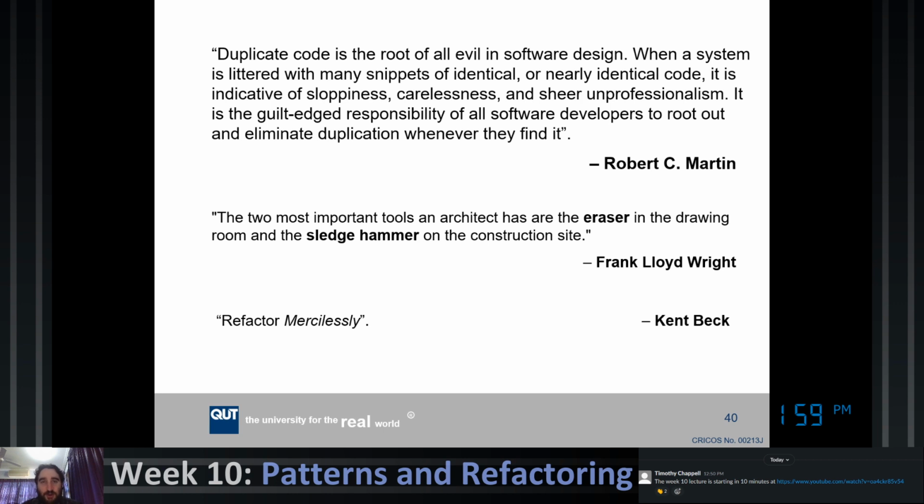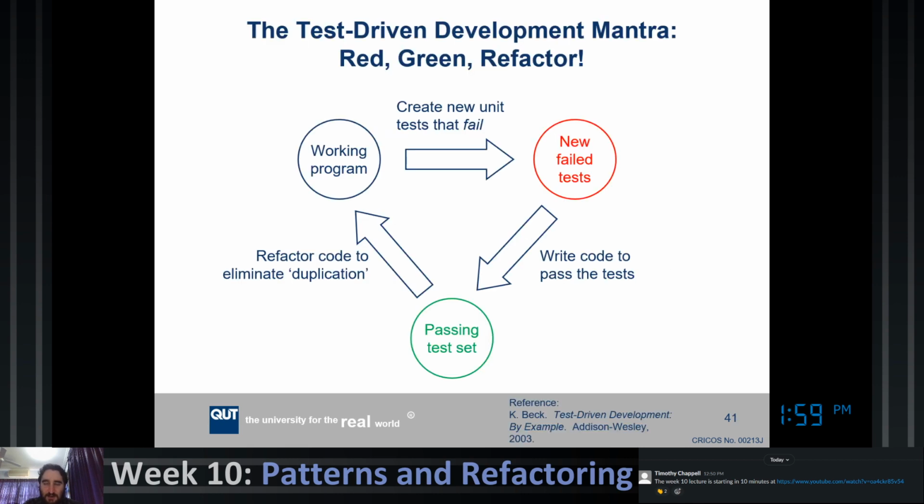If you get rid of code, or eliminate duplication, as it is also called, you're getting rid of code where bugs may occur, you're getting rid of code that you need to maintain, all sorts of things. You're making the code leaner, meaner, and just generally much higher quality by removing duplication. So what you want to do is refactor mercilessly.